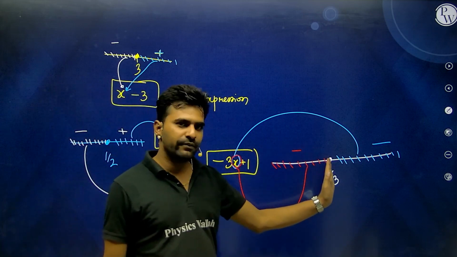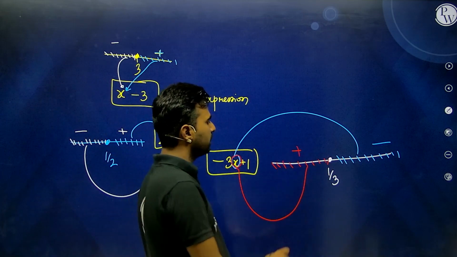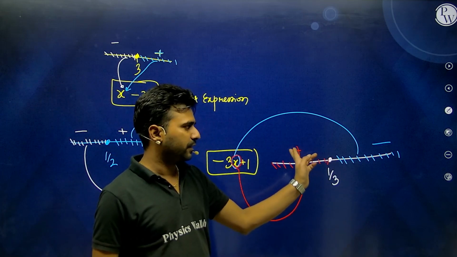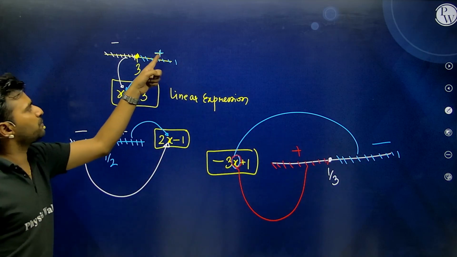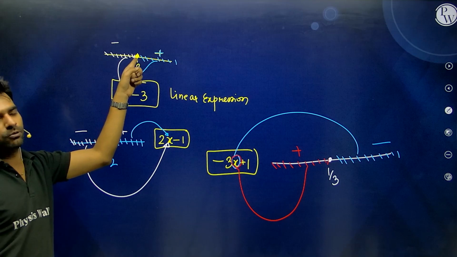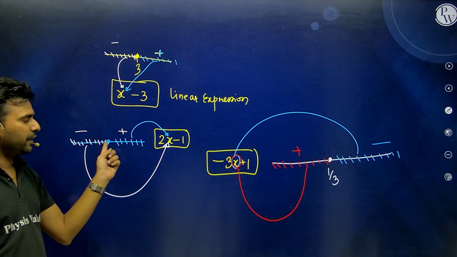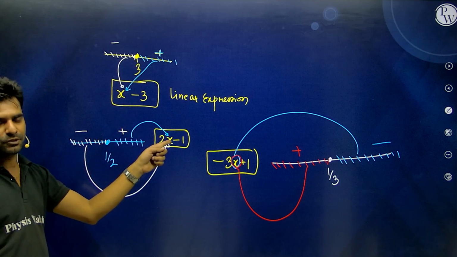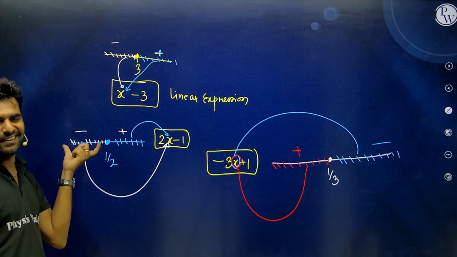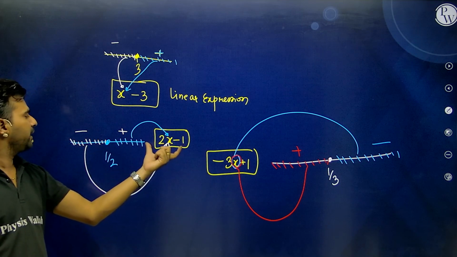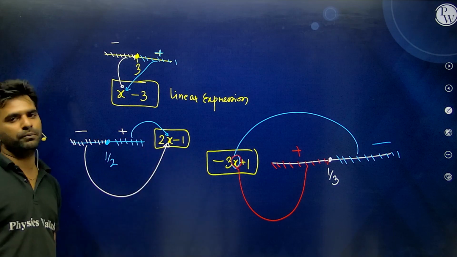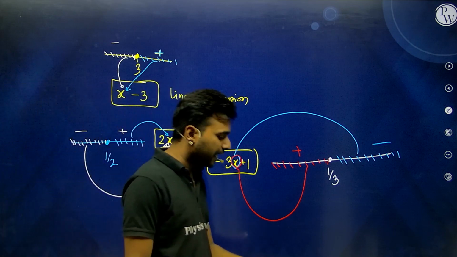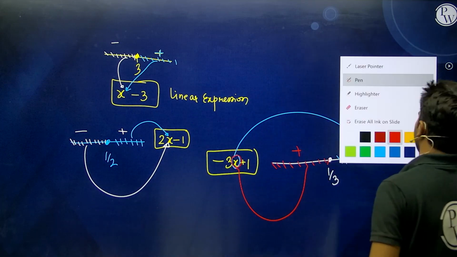At one place it will be positive, then if one side it is positive, another side will be negative. Here also, if one side is positive, another side is negative, middle one 0. Here also middle one, if you put x equal to 1 by 2 over here, it will become 0. If you put any value lesser than 1 by 2, this expression will be negative. And if you put any value greater than 1 by 2 over here, this expression is going to be positive. Yes, this happens for each and every linear expression.